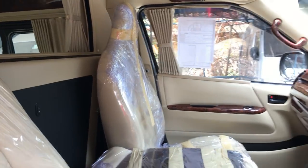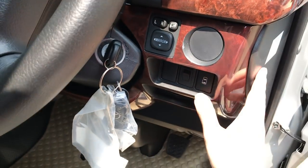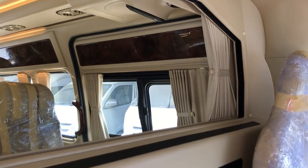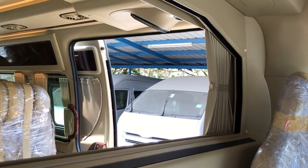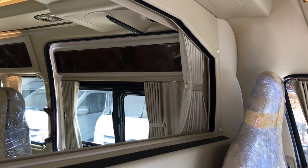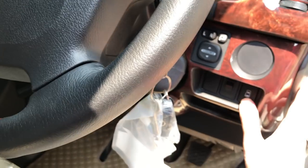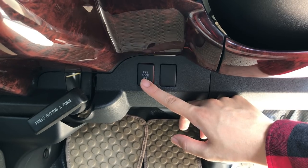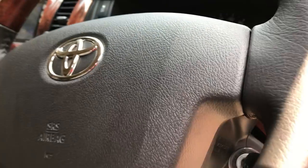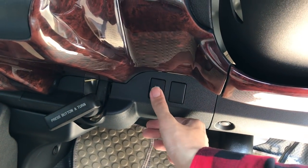This one can be operated on both sides. Just before I go to the passenger cabin — this is where your driver can open the door for you. And if you don't use the car for a long time, this is going to drain out your battery. So I have this one just under your steering wheel — this one is to turn the power door off. So when you press, the power door will not be working anymore.